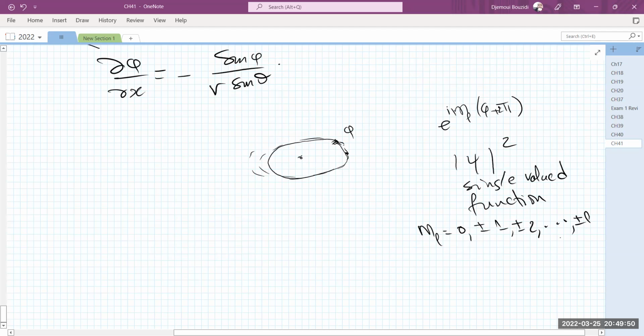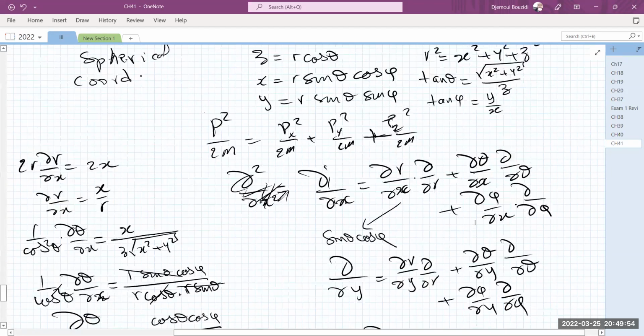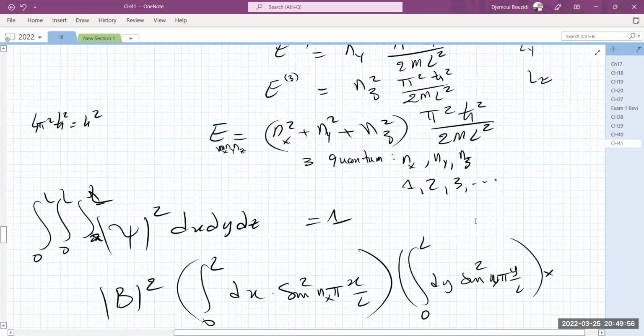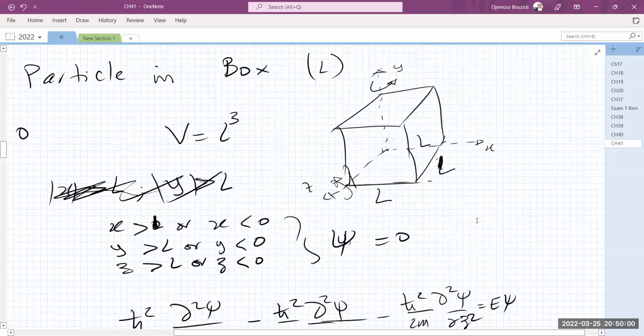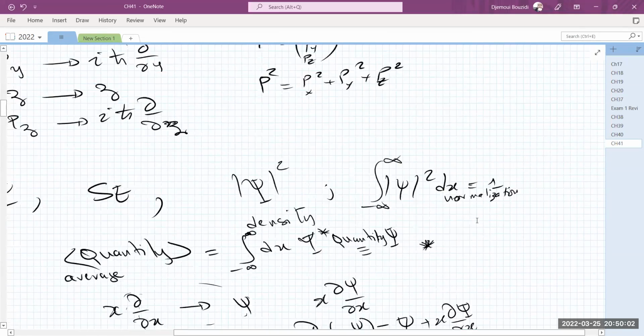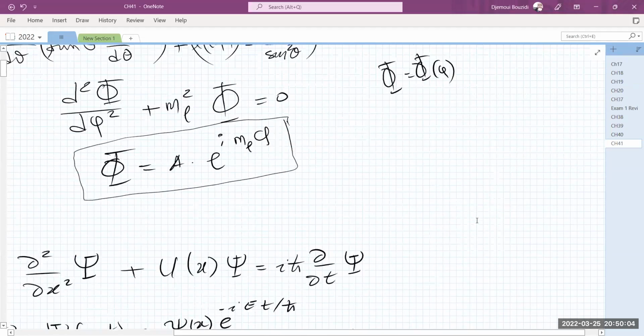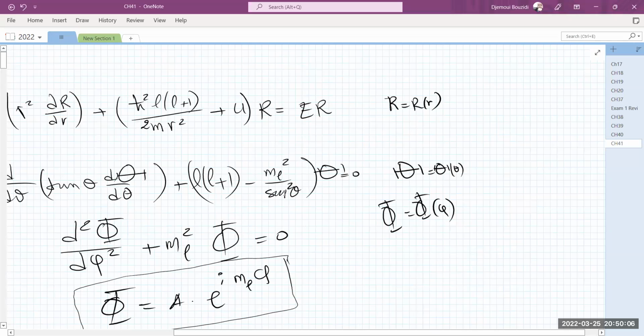The last condition is the first equation. This is because you have that sine theta in the denominator, and sine theta better be finite at theta equals 0 or pi. So that's why you make that condition, and this is why you end up with ml less than or equal to L at most in magnitude. I mean, it could be plus L or minus L.